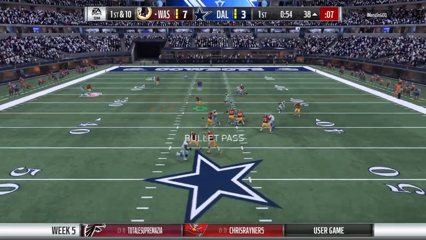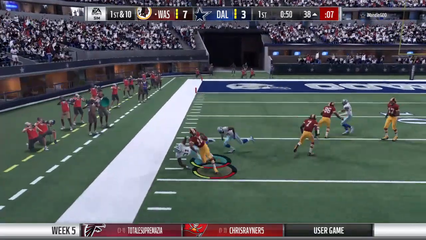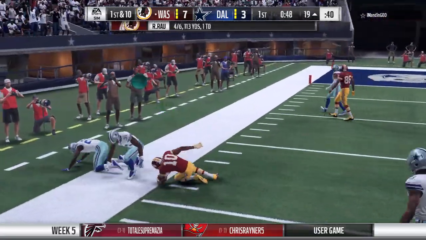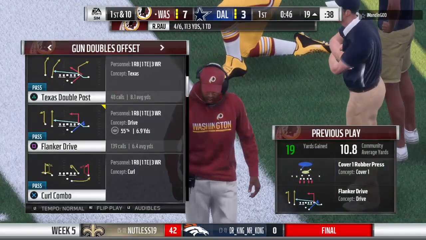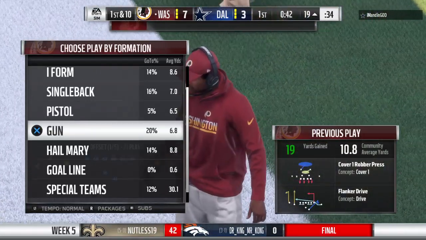He'll look to throw. And this time he's got the hookup. It's complete. And inside the 20 before he's brought down. It's a gain of 19 down to the 19, and it's a 1st down.